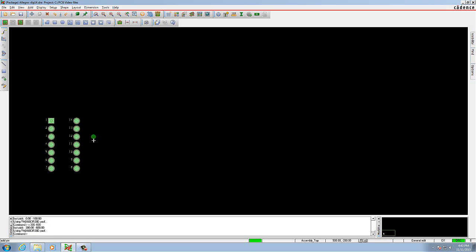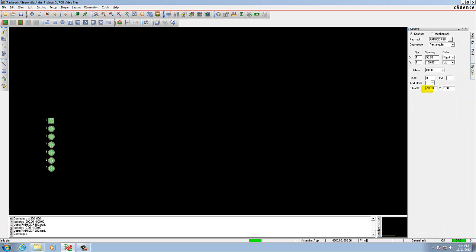Click to change the direction. We can change the offset values.